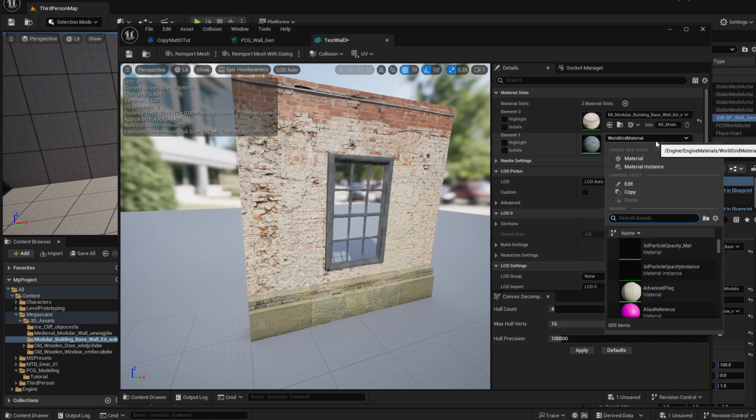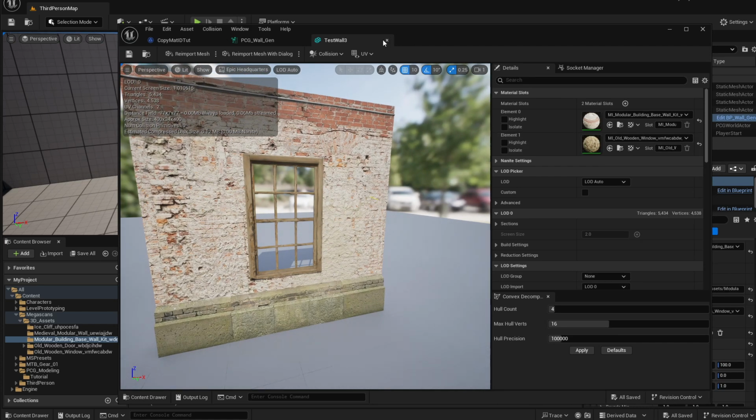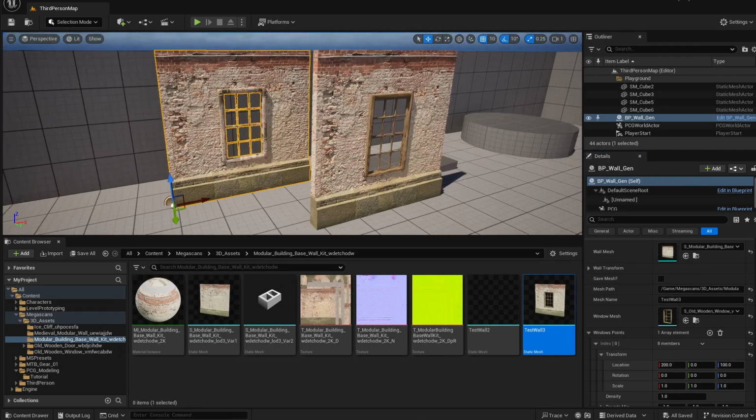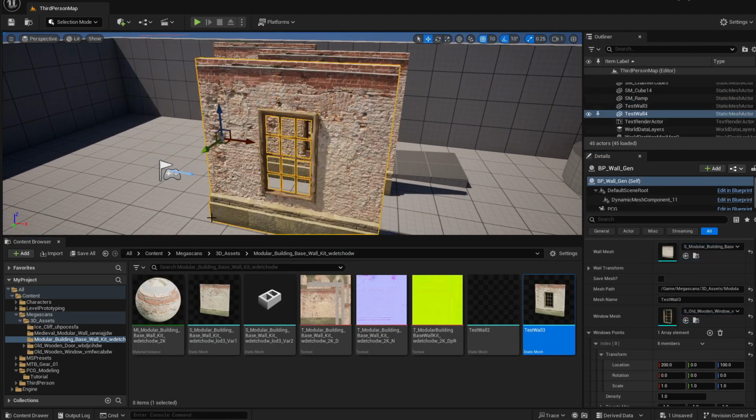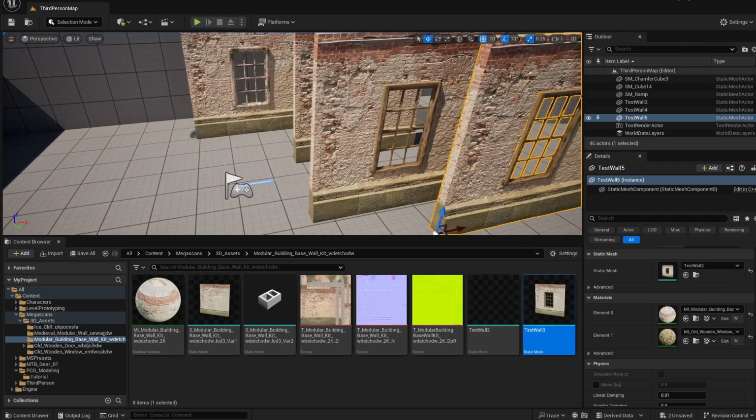So let's type window here. And let's choose this old wooden window material. Let's save this. And now if I'm back to my level, I can use this newly created static mesh everywhere I want.